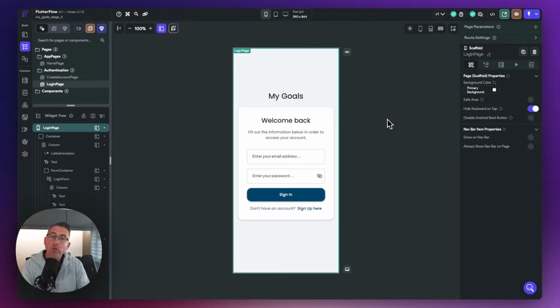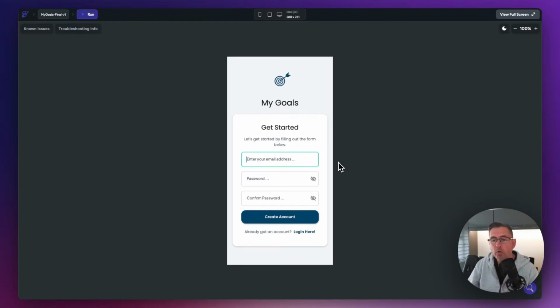So we can't do anything with this particular page at the moment because we actually haven't even created any accounts yet, of course. So what we're going to do now is work on our create account page. We're going to get that up and running with very similar techniques to what we've got here. We'll create an account, and then we should be able to use this screen to log in as well. So let's move on to that now.